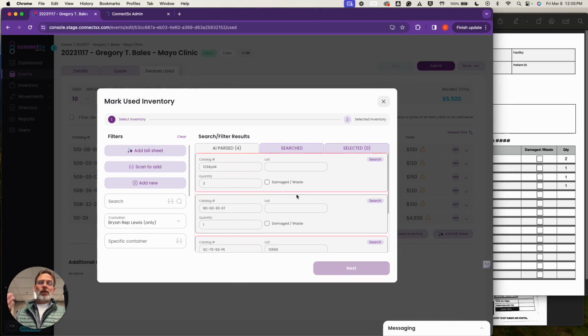So if you are in a case or represent a case, or if you have reps that are sending you handwritten bill sheets, and typically what you're doing now is you're hand entering each one of those bill sheets in, you don't have to do that anymore. You can drop the bill sheet in, it will find the inventory. You'll obviously review what's been parsed, you'll review what's been selected, and then everything else gets done completely automatic, which will save a lot of time and effort on the back end for you.